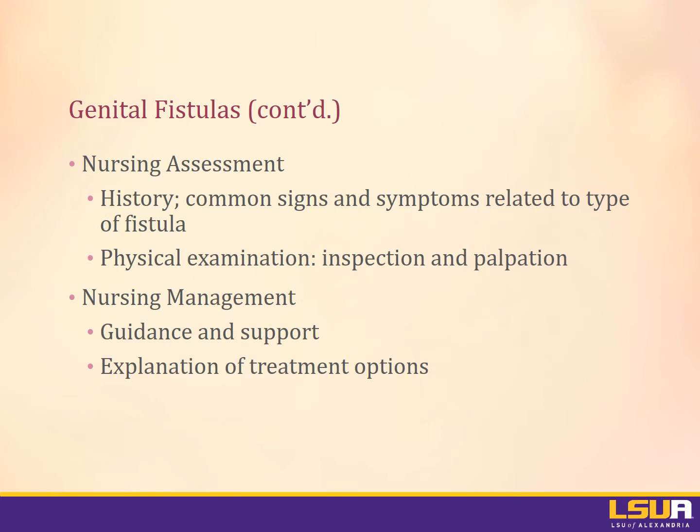History. What are some of the common signs and symptoms that are related to the type of fistula? A physical exam will be done for inspection and palpation, how large it is, how far it goes, if it's connected to anything else. She'll need guidance and support, and what the different treatment options are and what they will be. Like we said, if it's not very large, it'll oftentimes go away on its own.